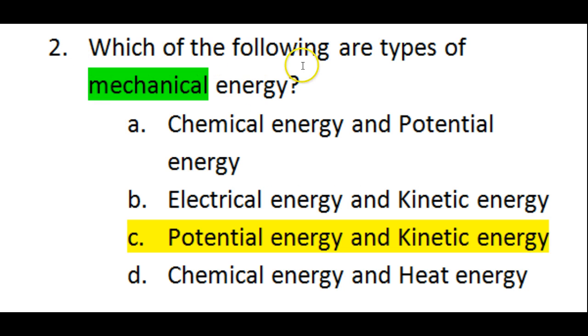Question number two asked you which of the following are types of mechanical energy? The answer that's correct is potential energy and kinetic energy. And I've told my students to imagine mechanical as the mother. Mechanical starts with an M and mother starts with an M. And she had two twins. Her twins names were potential and kinetic. But those two twins were as different as different as ever. They had nothing in common.